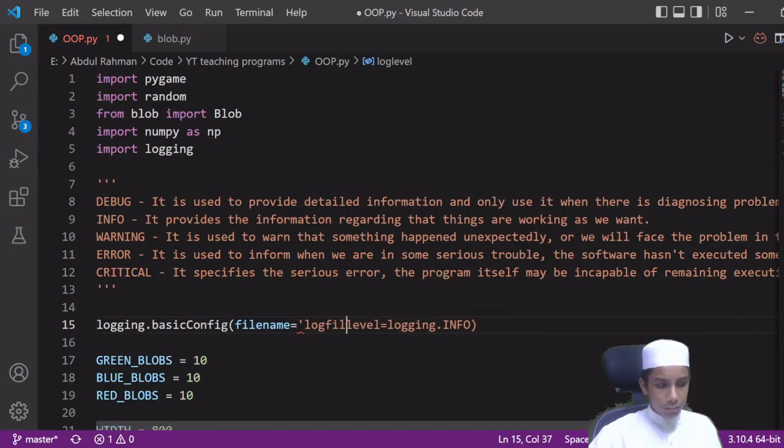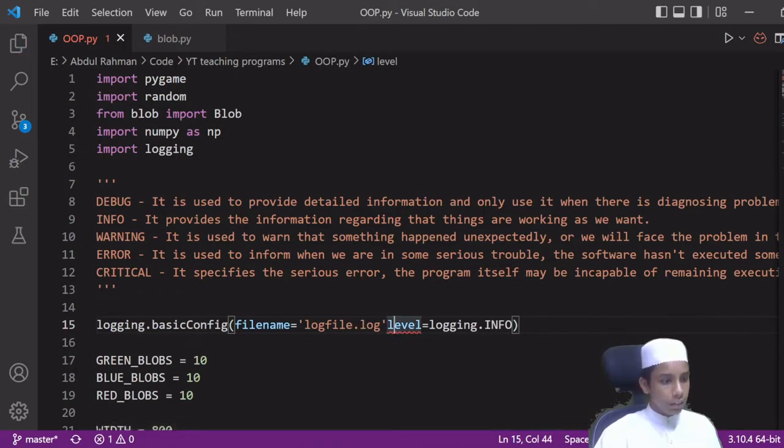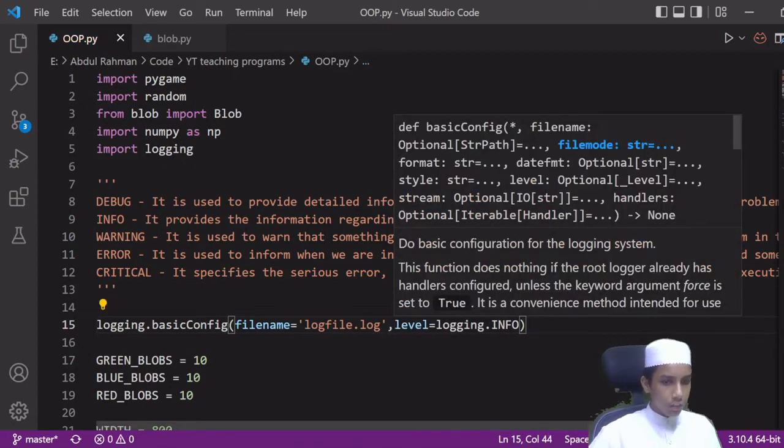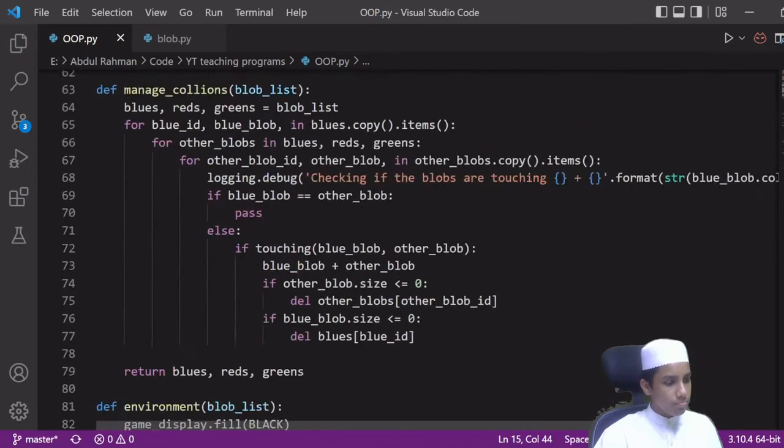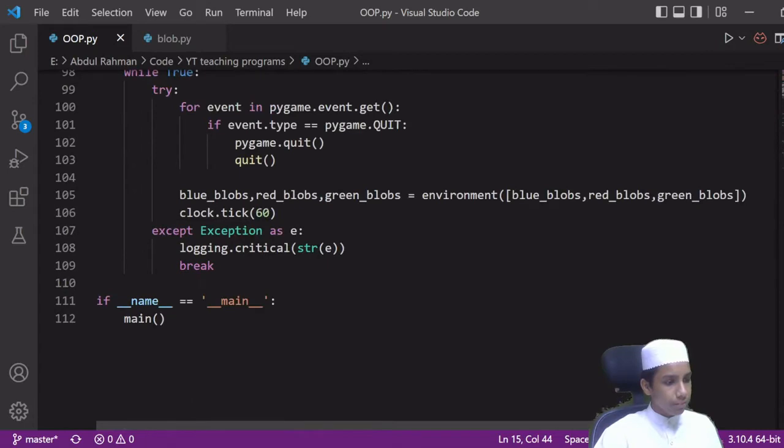log file, and log file dot log is there. Okay, this one is there, and we have to add a comma, and wherever we have to add is, we have added here break, everything, right?